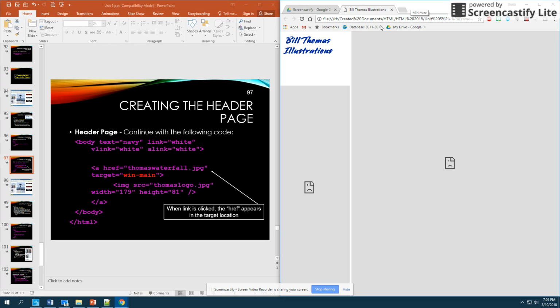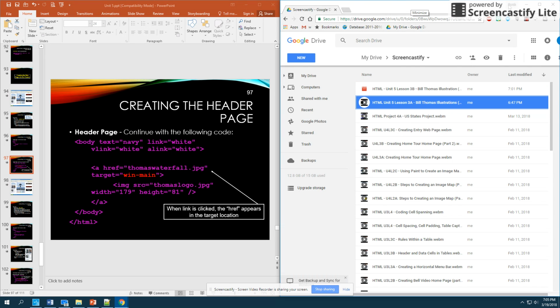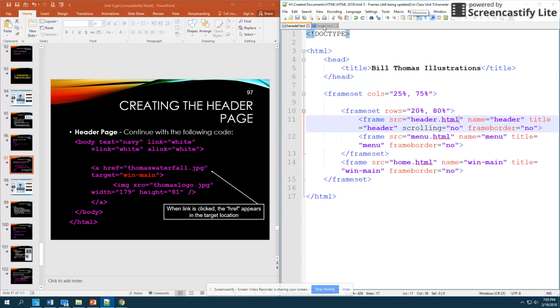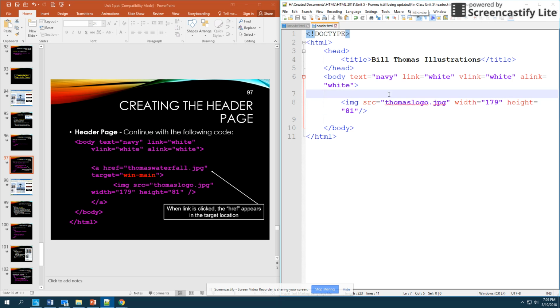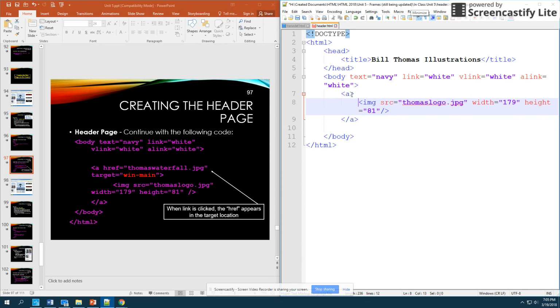So the next thing we're going to do here is we're going to program this a little bit further, and we're actually going to make this a link. So I'm going to put a link tag above and below it, just so I can say, well, I'm linking around this particular image. I'm actually going to indent it in so I can see it. And now this gets a little confusing, but kind of bear with me.